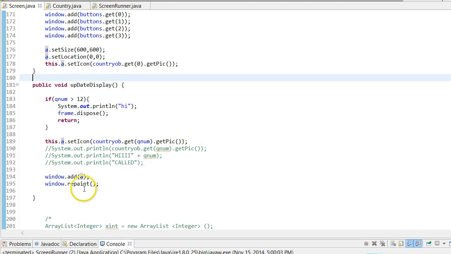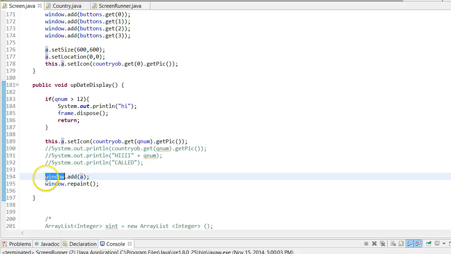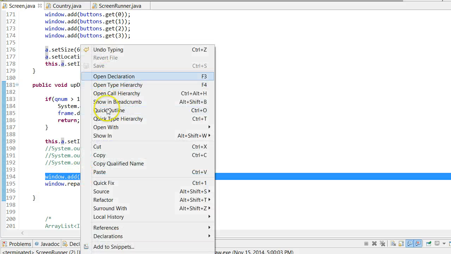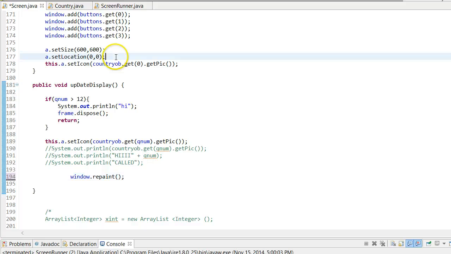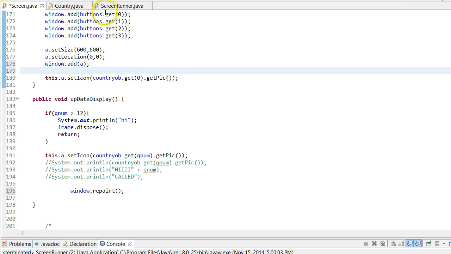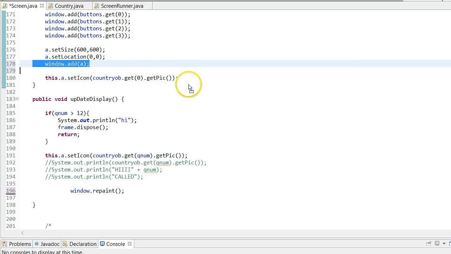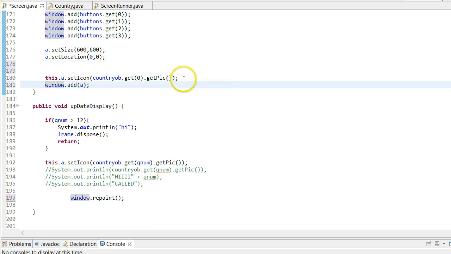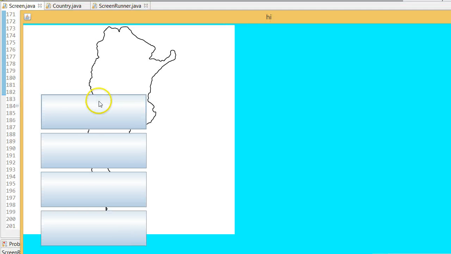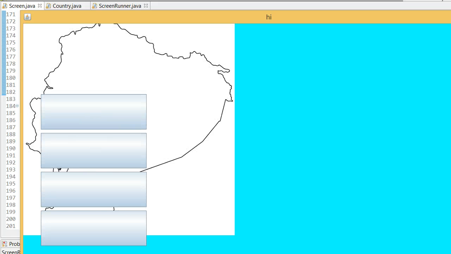oh, didn't get that quite right. Sorry, I forgot to add it. So let's take this add out. So we're gonna cut this, and we're gonna paste this here. So if I run this now, oh, actually put this on the end. If I run this now, I should get there. So it starts off and I get a map image right away.